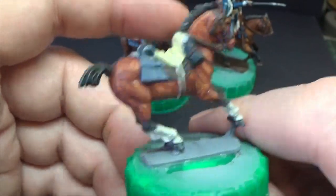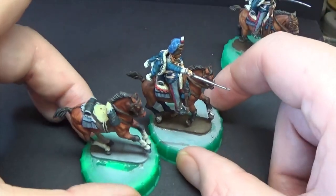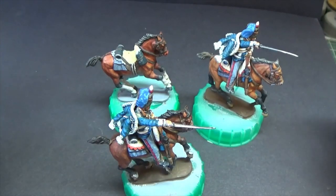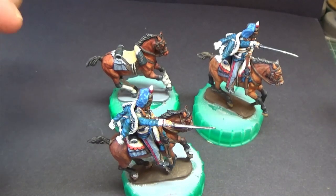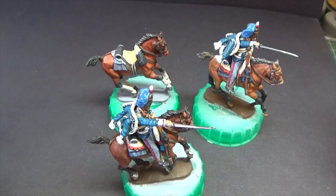I hope that was helpful to anybody that fancies doing it that way, but you can't cut corners with it — it will take at least three hours per horse. If you're happy to spend the time because you enjoy painting to that level, you'll get that result. I'm not saying this is some ultra fancy paint job; I'm just happy with what I've got. I don't paint a lot of cavalry, although that's changed now. I've got a box of French Hussars to do after this, and then another box of British Hussars where I'll do shakos and a different unit. I've got some more cavalry coming in as well, but a smaller scale.